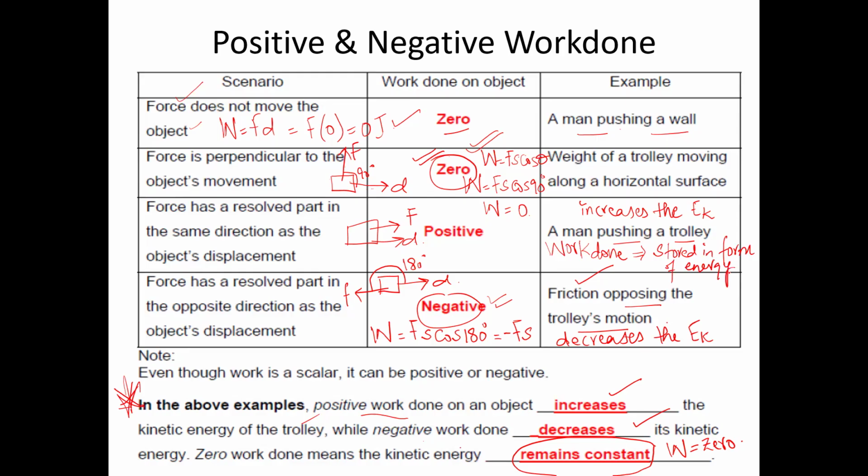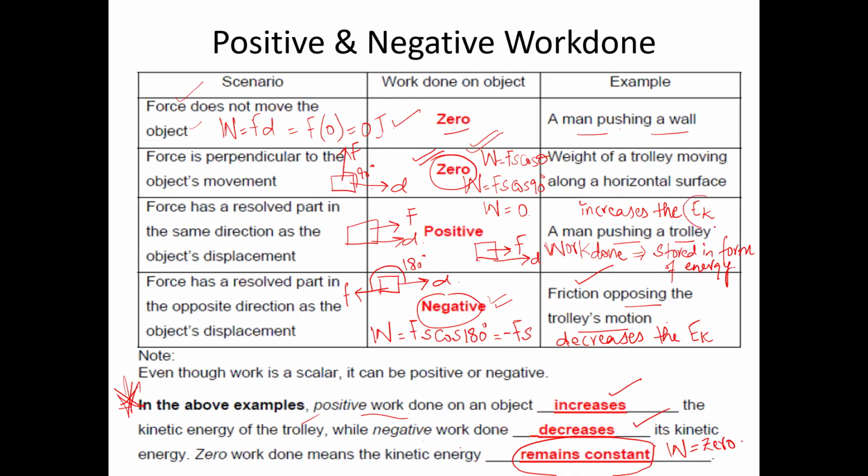right? So if I say that there is any object, like there is any block, जो पहले शायद मूव नहीं कर रहा था, and now I am going to apply a force, और वो एक डिस्टेंस कवर करना शुरू हुआ, यानी कि वो मूव करना शुरू हुआ. It means any object which will begin to move, it will be having some speed, it will be having some motion, तो जितनी ज्यादा फोर्स लगती जाएगी उसकी मोशन बढ़ती जाएगी. इट मीन्स कि जब भी पॉजिटिव वर्क डन हो रहा है तो बॉडी की काइनेटिक एनर्जी बढ़ेगी.